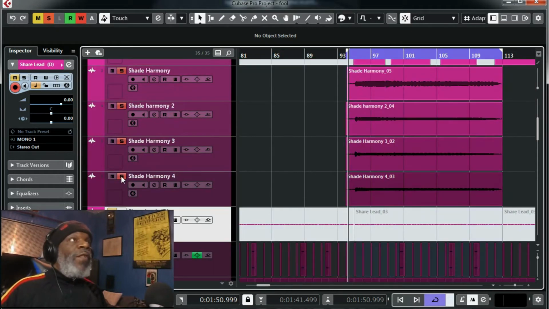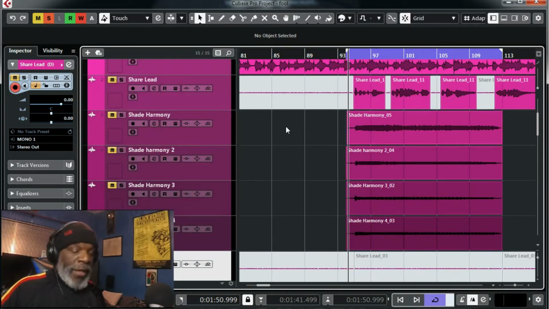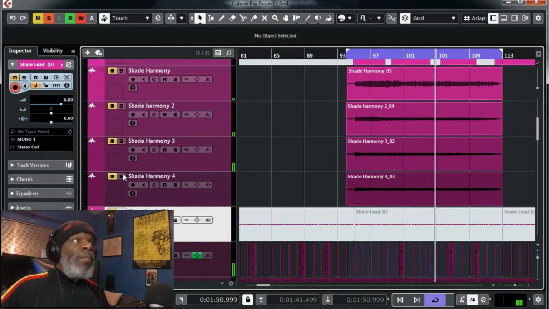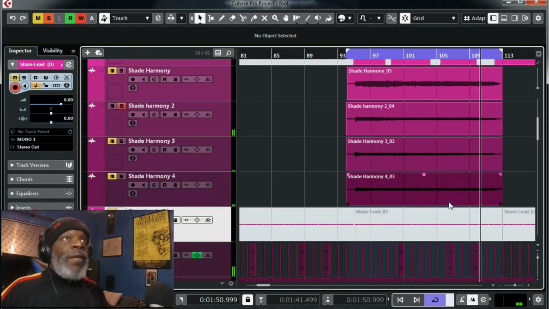So if I take out all of the vocals and figure out which vocals I'm going to put in the center, let's just see which is the root note. That's the note right there. Okay, so that's going to basically be in the center.